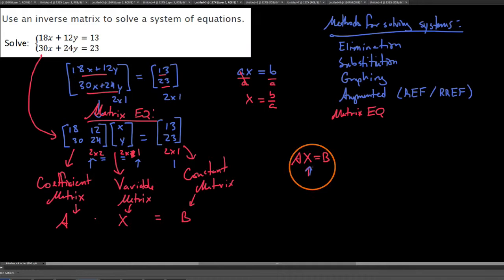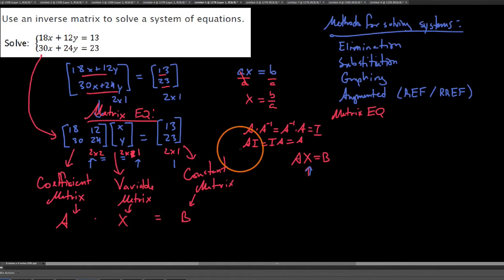What I can tell you is with matrices, there is no such thing as matrix division. I cannot divide both sides of this equation by matrix A and get a statement that says that x equals matrix B divided by matrix A. It is just not a defined operation. What we do know though is that multiplication is defined. So we also know that anything times its inverse, no matter what order we multiply, gives us the identity. And we also know that anything times the identity is equal to the identity times that thing is equal to itself. So here's going to be our strategy for solving a matrix equation.